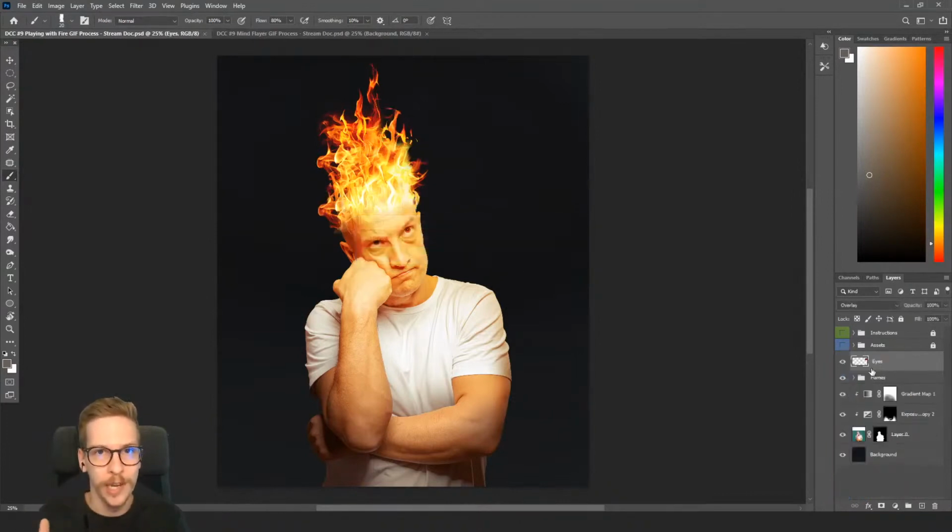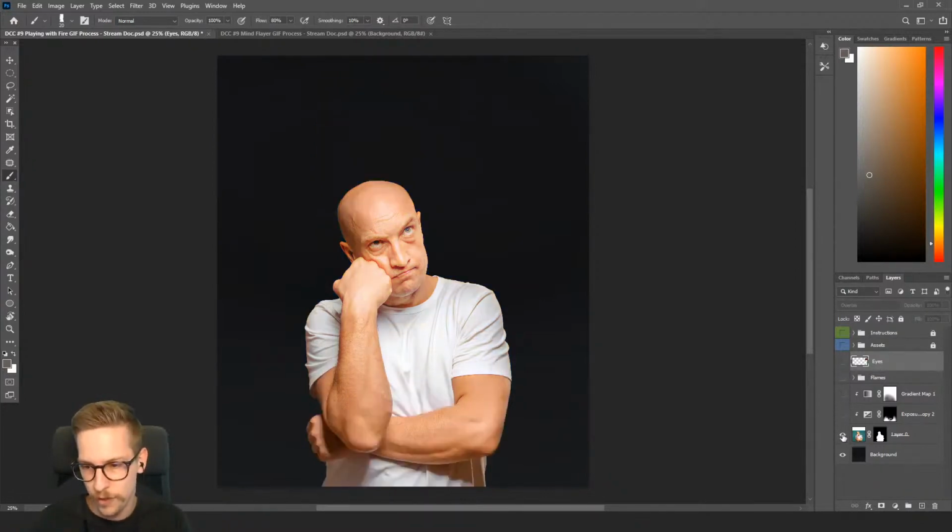Sometimes I work in very clear stages where it's like line work, flat colors, shadows and light, block in, painting, etc. So if you have a pretty refined workflow, this might be a bit easier. But let's just take everything off at first. I want to show it from the very beginning.